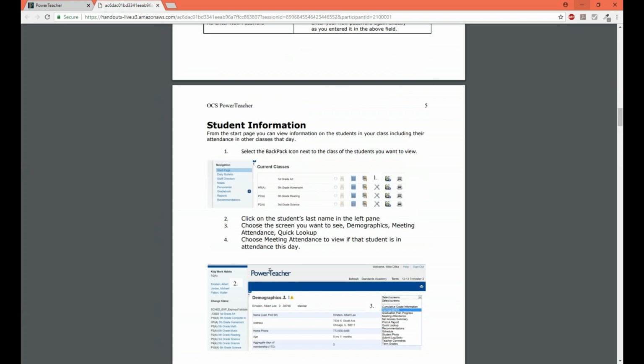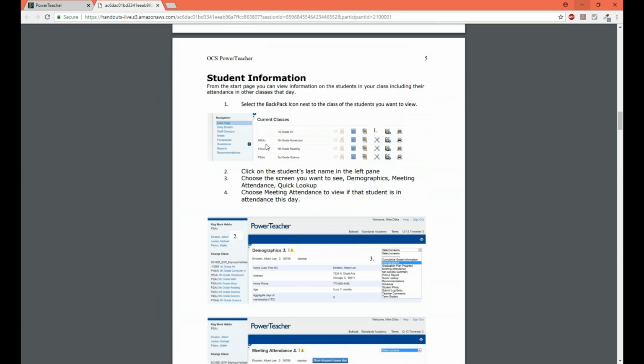I know that the student information part of it was something that a school recently just found out about. They've been using PowerSchool with us for a number of years, but they weren't aware that you can click on the backpack icon and get access to information like demographics, attendance, quick lookup, net access summary.